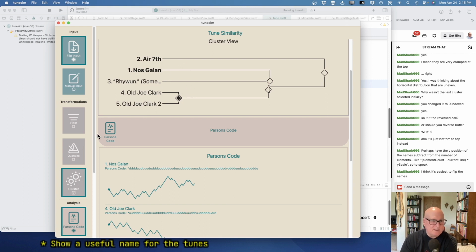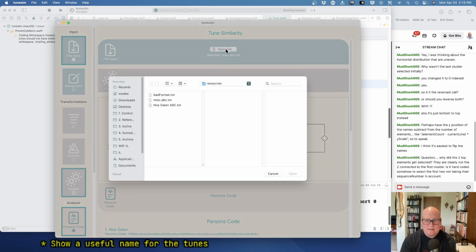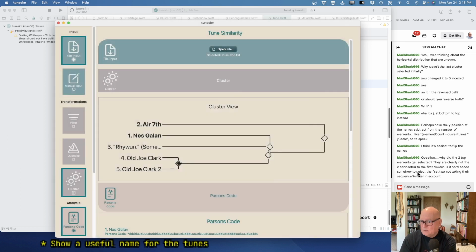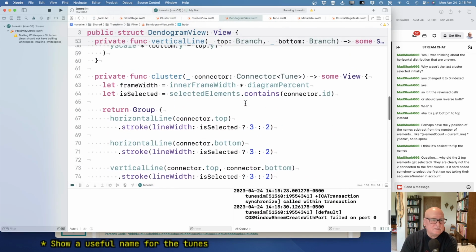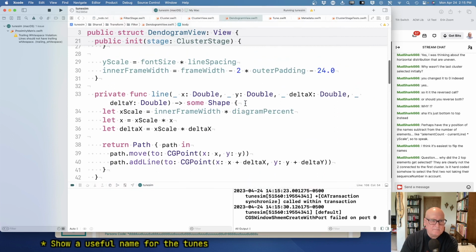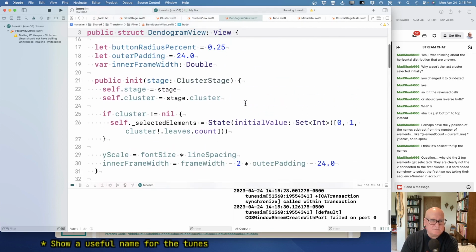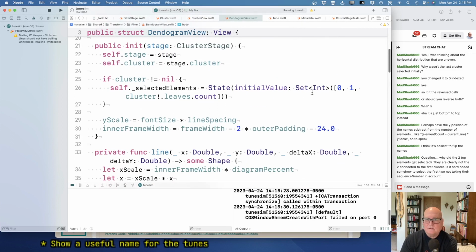Okay. Now, I don't know. All right, I'm going to pull the big one in just to see what that's like. Why do the top two elements get... Well, I thought we were putting the sequence numbers in that list. Let me ring that up. Dendogram view, was it? Owns the selection, which seems okay. Okay. 0, 1, selected elements.